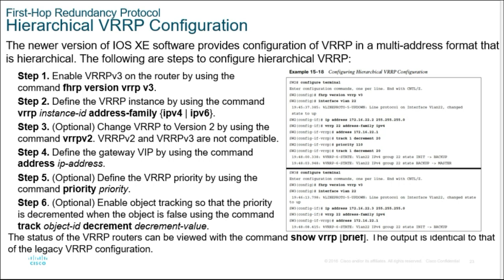Once you are in the address family, for example, here the example is VRRP group ID 22, and the address family is IPv4. Now you do not need to define the keyword. You only need to put the address 172.16.22.1 because you are already defining the IP inside the family IPv4. Then the other keywords as well, since you are already in the VRRP mode. You just enter the keyword track, priority, and so on.